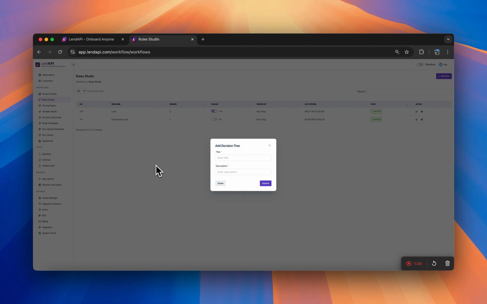So it's a very powerful and very unique tool to utilize here at LendAPI. And you'll see pretty soon that the decision tree is actually tied in to almost every other workflow in our workflows menu. So with that being said, let's get started.